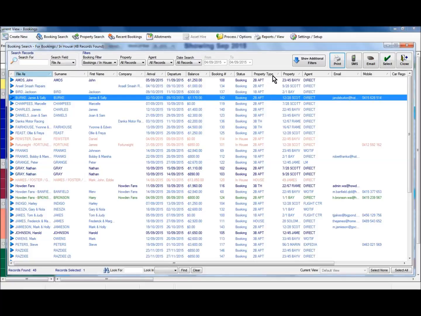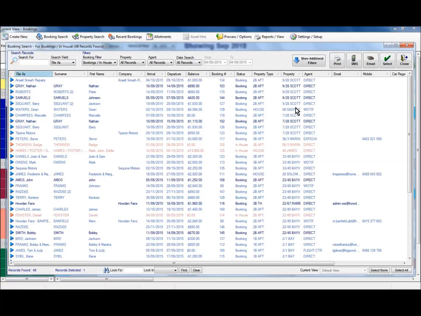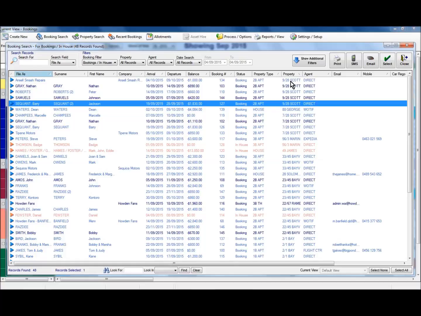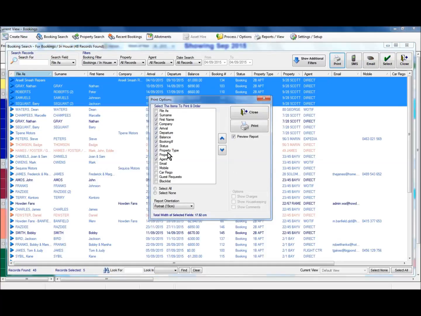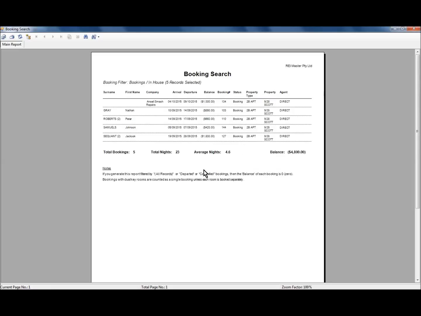If I just adjust this one here, let's just filter it by property. We just have a look here. I can select multiple records again, so I'm just selecting all the bookings in 928 Scott Street. If I select the print option there and then print selected records, again I've got the options to use my filtering information there, and again I can print, and that will display only those bookings that I've selected in that particular report. Pretty handy one if you're wanting to identify potentially to an owner what bookings are coming up in the future for them.